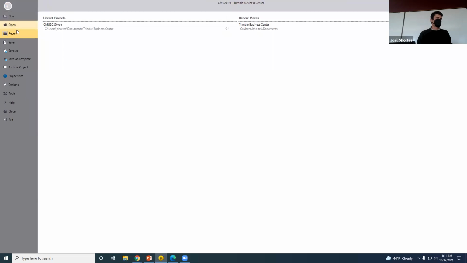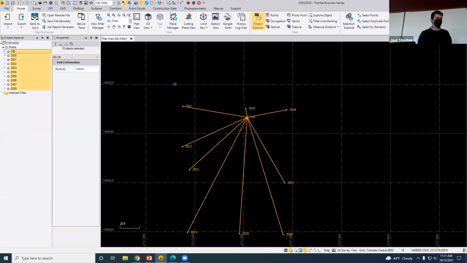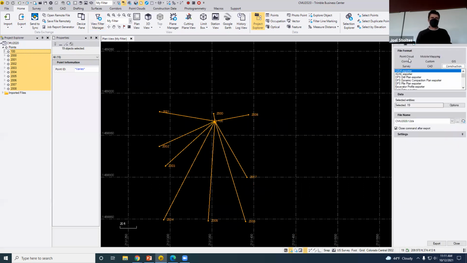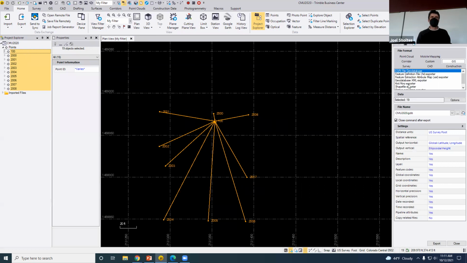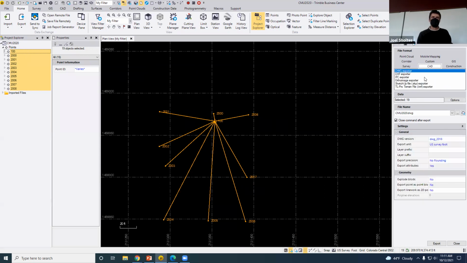All right, let's go ahead and save that. And now I can export these files. I can export it as a CSV file by selecting all these points. And then I can go to, let's see, export. And I want to export this. I could do GIS. I could export it as a KMZ, a shape file. I could just do point cloud and export it as, hopefully we got a CSV. Let's see, survey. Different formats. CAD. I can export it as a DWG or DXF file.